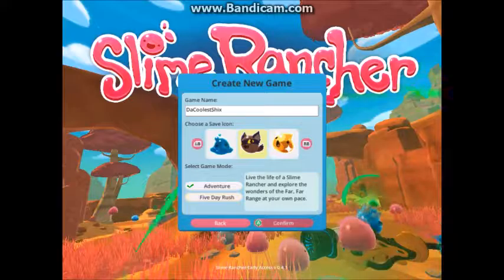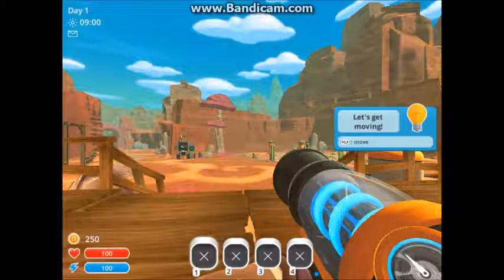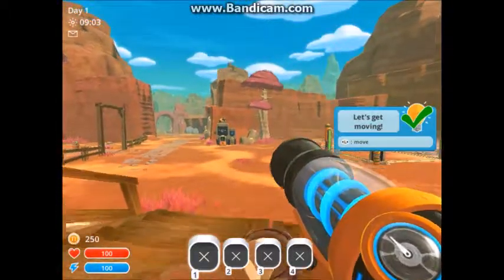We got all kinds of slimes to choose from. Oh, we got veggies and fruits and stuff to choose from. Okay, awesome. Chickens, the chooks. Let's do happy chooks. I'll do this like Cooper looking one. Yeah. I did adventure. I guess that's yes. Adventure is what we want to do. Okay. Cool. A crazy slime scientist once proposed creating cube-shaped slimes, but that's just silly. Look, the little loading thing is a chicken.